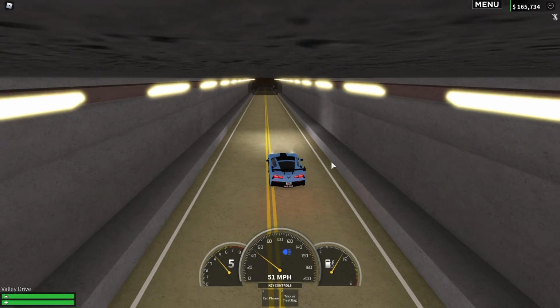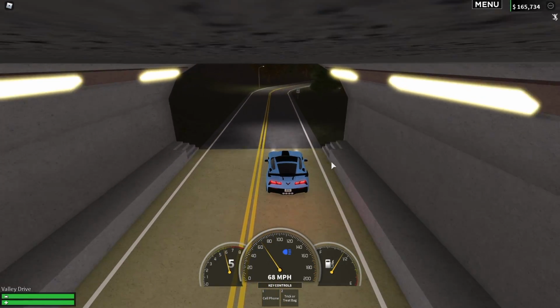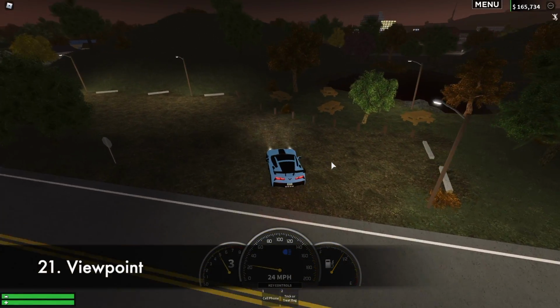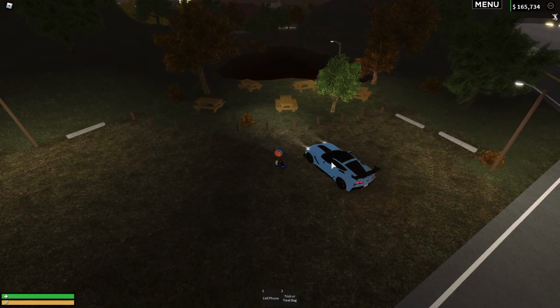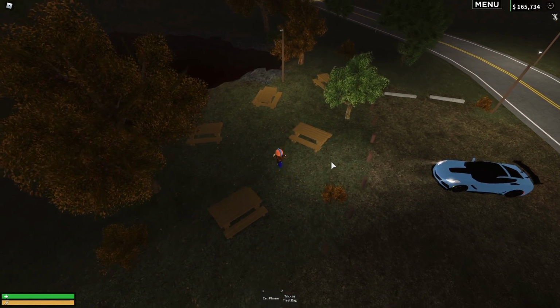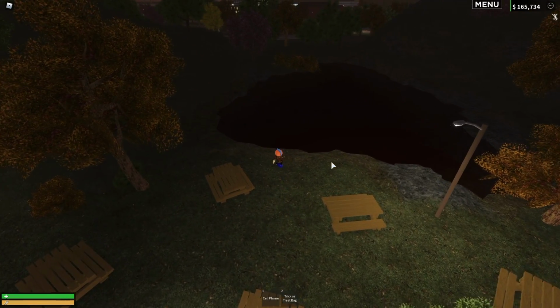When you are done investigating the tunnel, head right outside and into what I am calling the Viewpoint. At the Viewpoint, many players are also reporting finding clues on top of these tables. Check all of these tables here and make sure you take your time.